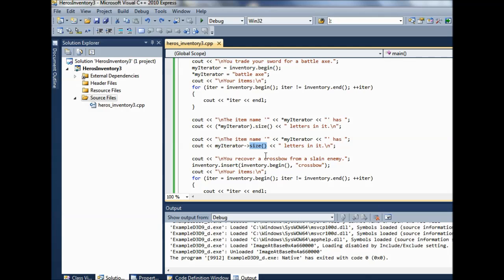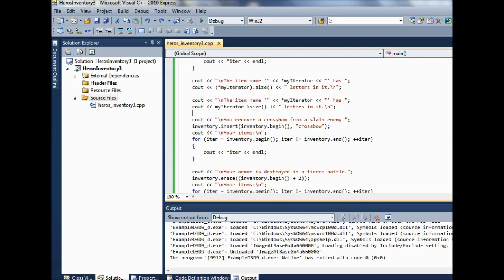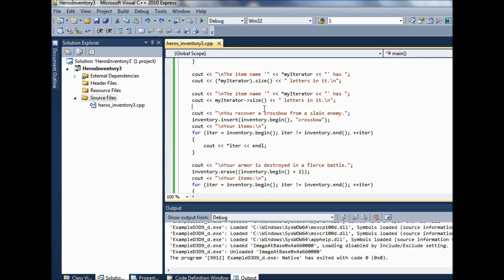So that's just another way of doing the same thing. Call it syntactic sugar sometimes, because it makes it a little bit more digestible. It looks a little bit cleaner than this.